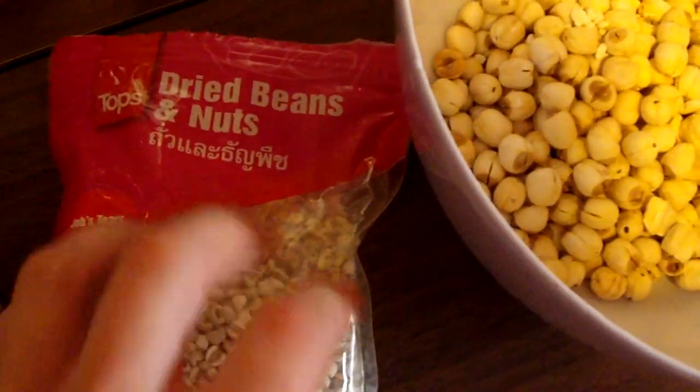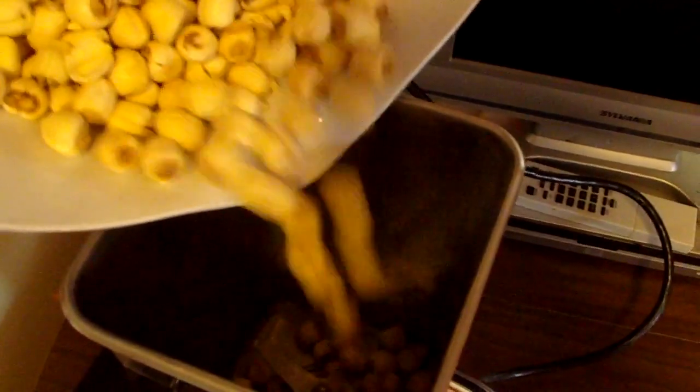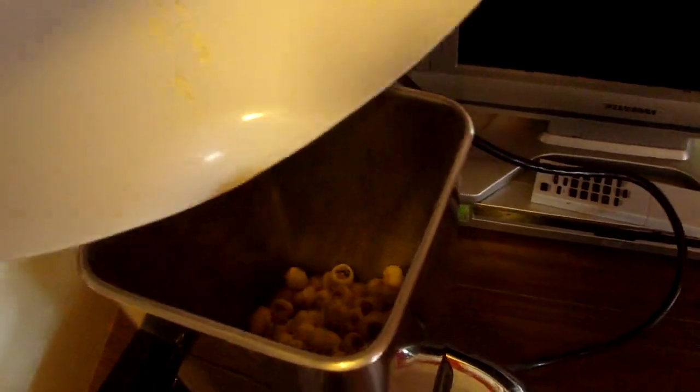We have our rice flour ready. Now we still need to turn the Job's Tears and the lotus seeds into flour, and that's next. It's pretty good. Still a little chunky, but we got some flour. I'll sift it out.